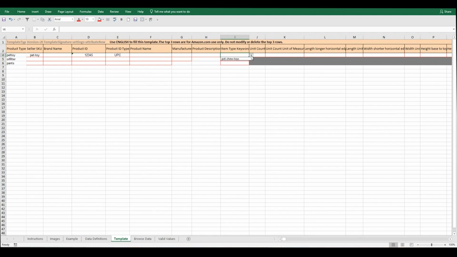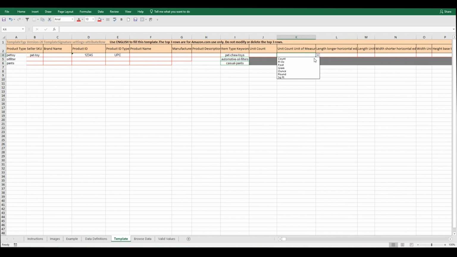Item type keyword, very easy. You've got a drop down. Each one should auto populate for the product that you're listing. So it's very easy to fill that in. Now we're going to start to skip over some of the columns and start to go through the sections specifically. But remember, any of these attributes, if they are outlined in red, you want to fill it in. And if it makes sense for your product, you want to fill it in as well.